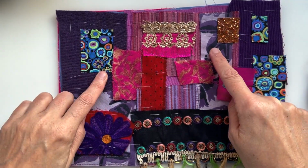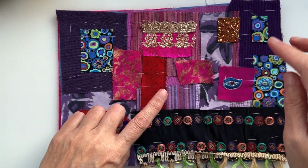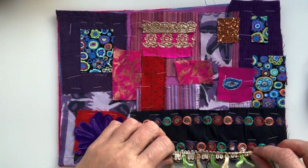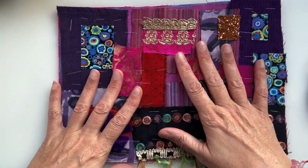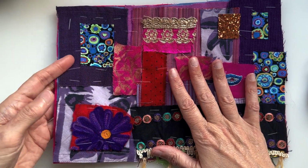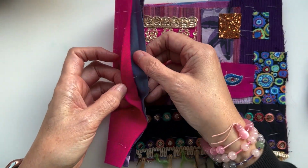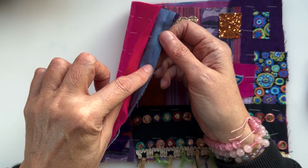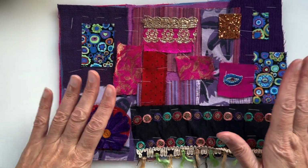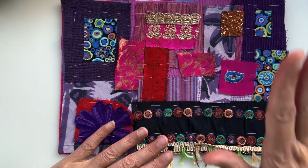That one, some of these bits, that definite bit came from the scrap bag as well. Then mixed in with some of the fabrics I already had, and it was on a base of like a blue. I used this as a base for the other one as well, and I had some left over, so I thought I'm going to use that.